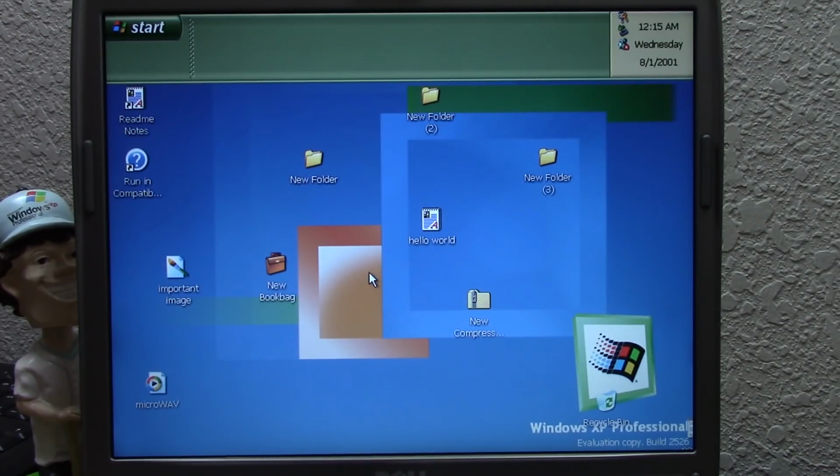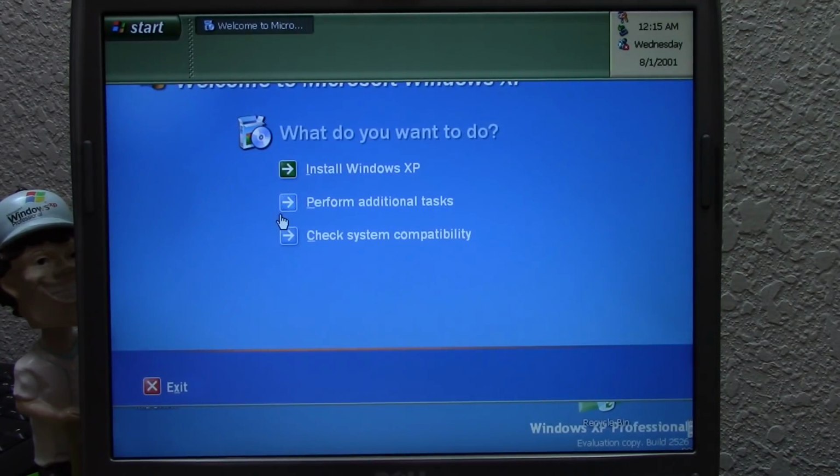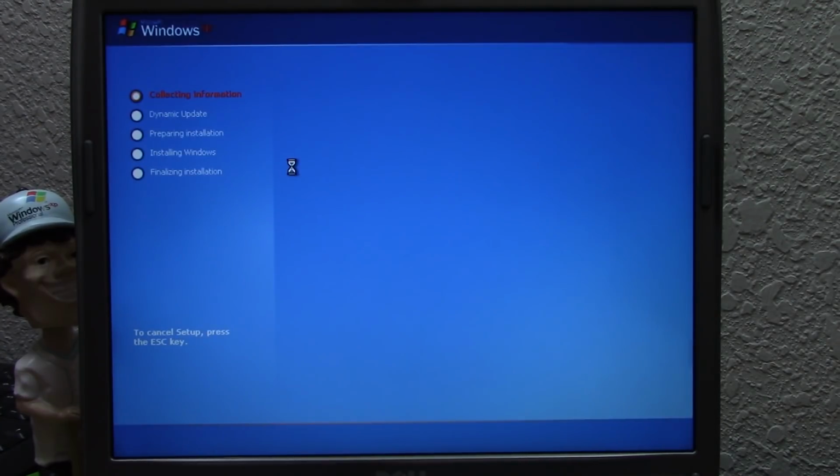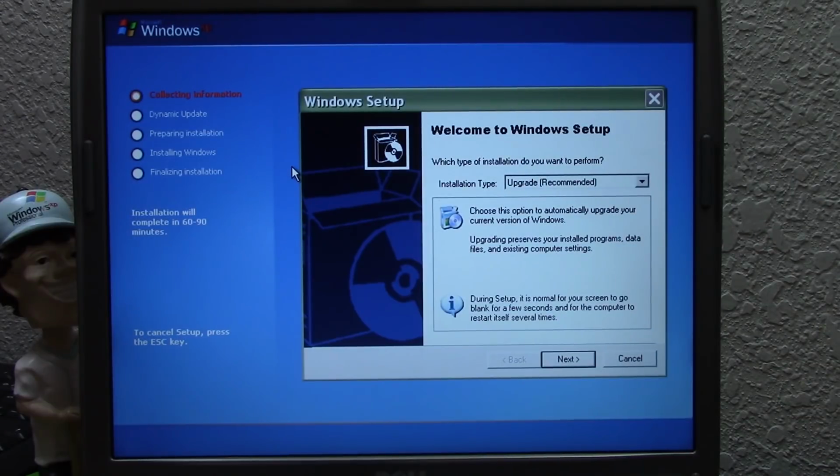But like I said, still pretty awesome. We were able to make it through 3 builds, again, 2462, 2505, and 2526. The only build that we had issues with for this entire video is 2531. So this is the RTM, the final release of Windows XP. We're going to see if we can just upgrade to it, just like any other Windows upgrade. And yes, it looks like we're going to be able to upgrade to XP RTM, which is pretty awesome. So yeah, 2531 is the only build that we actually had issues with in this video, so pretty awesome.